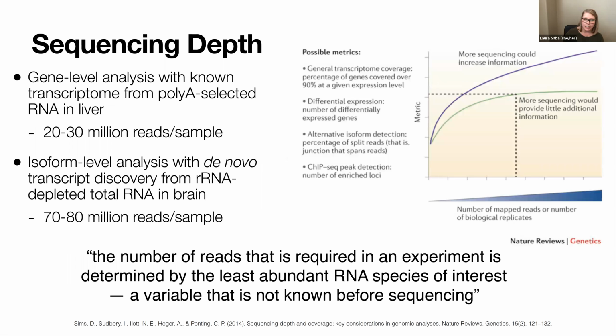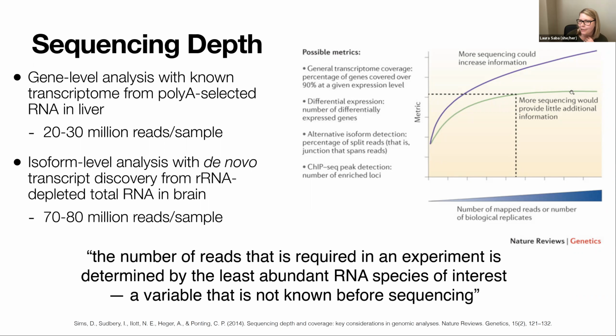The next question is sequencing depth, and this does vary from experiment to experiment. Usually when we say sequencing depth, what we mean is how many reads you are getting per sample or per library. And really, the deeper you go, the more precise estimates you can get on more genes. This is what we're looking at if we're looking at, for example, general transcriptome coverage. So the number of genes that have some kind of reads, we're going to get lines that look like this.